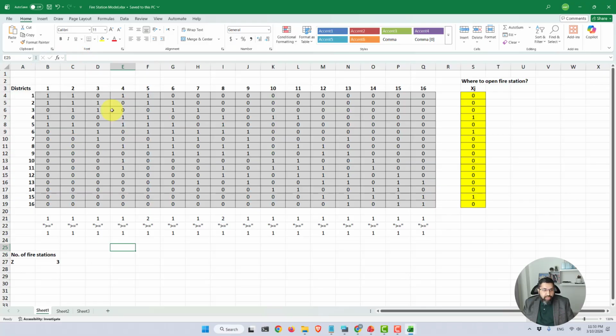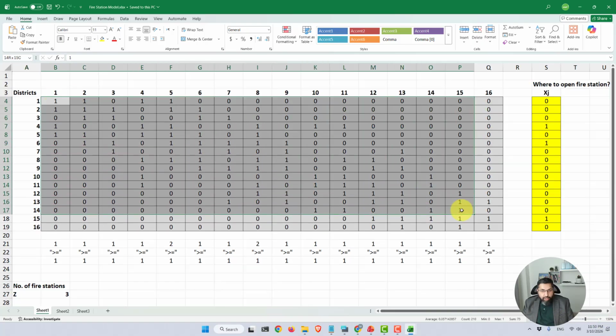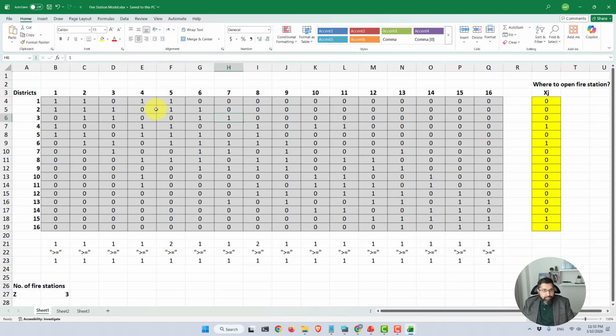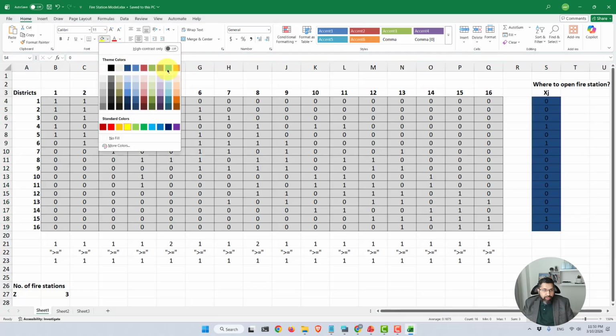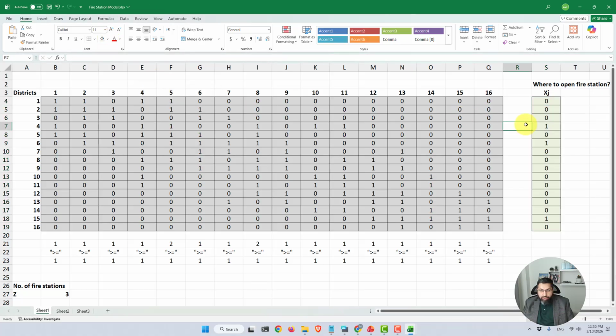So this is how the Excel table looks. Over here we have the 16 districts labeled. These are just labels. These cells don't do anything. And here in the green are my 16 decision variables. This is x1, the first cell. This is x2, this is x3. Now, you don't have to enter any values in the beginning. You just set aside 16 cells to be your decision variables. And these will be called changing cells when you go to Excel Solver.